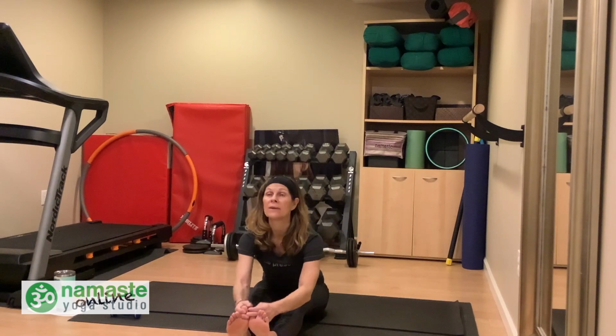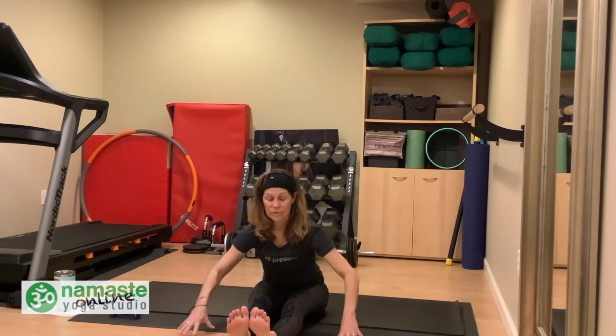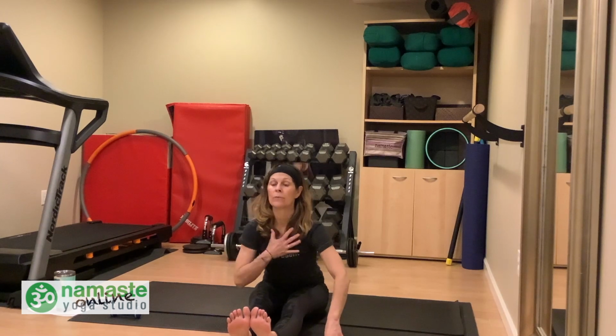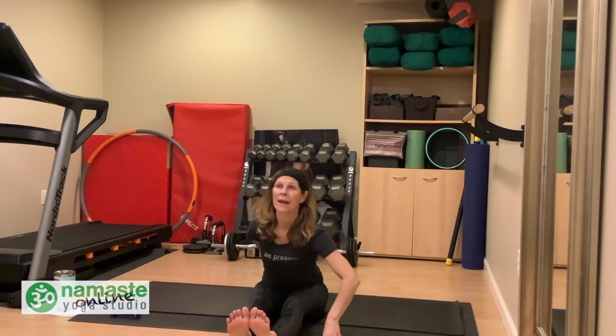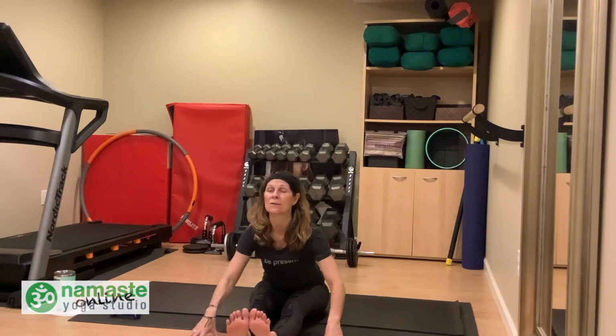Maybe again, you've got peace fingers around the big toes or hands to the outer edges of your feet, or you're simply framing your shins or your thighs with your fingertips. Keep your heart open. Imagine that you had a big kangaroo tail on your tailbone and you were trying to flip that up and back so you weren't sitting on it. You can tell I teach a lot of kids yoga, right? So keep stretching the chest forward, but it's a good image because it keeps that back bend in your forward bend.